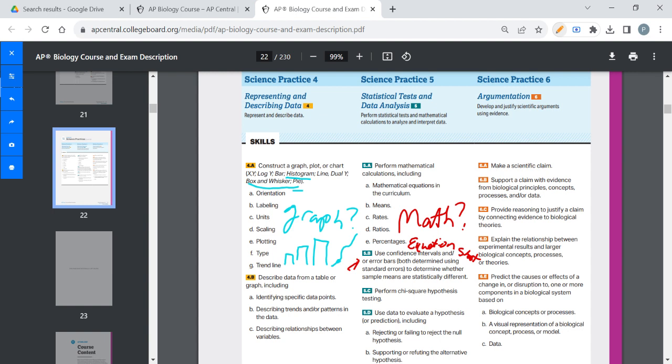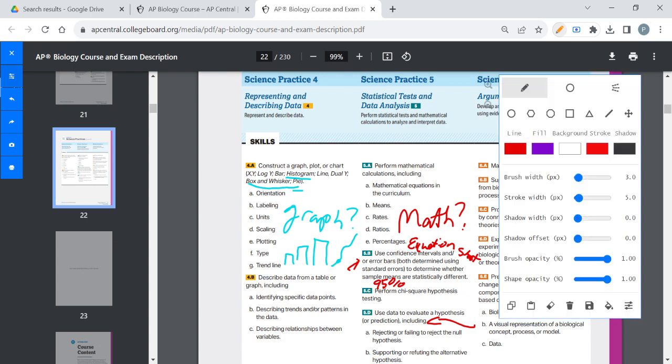We like statistically significant data, which means that it's 95% certain. You may not know what that means. When we hit our statistics section in the beginning, with properties of water, we'll show you that. Being able to reject or accept the null hypothesis, basically meaning that if your null hypothesis was proven correct, again, your experiment was just botched or you weren't focusing on the right variable for what should have happened.